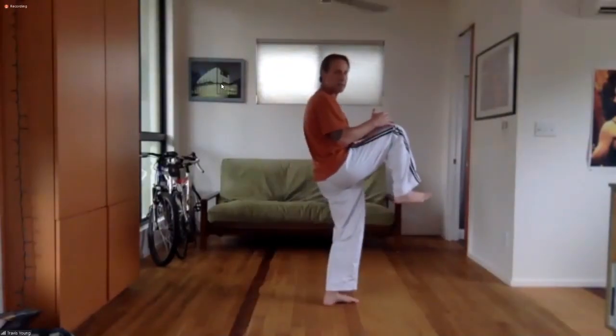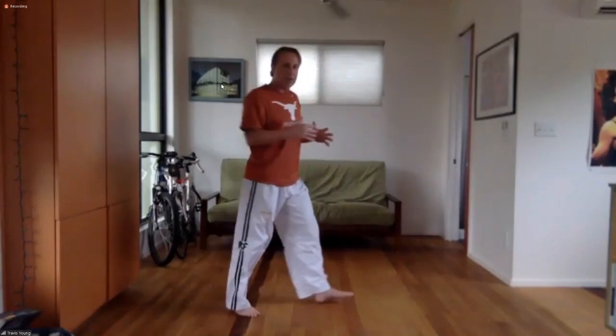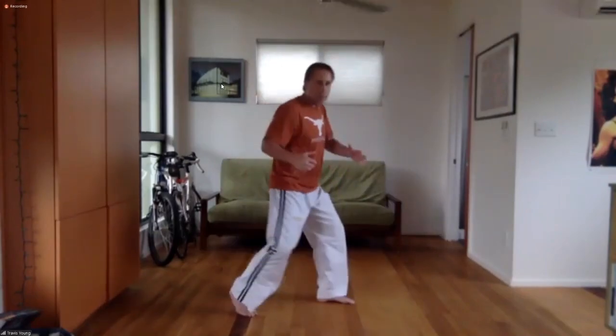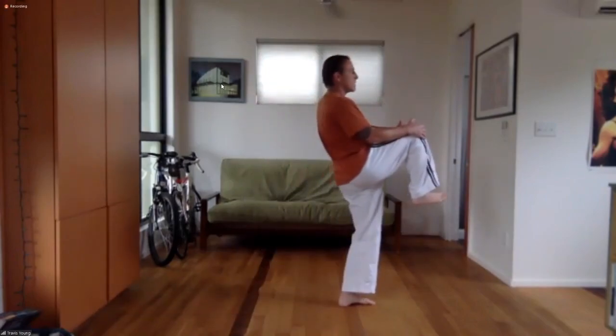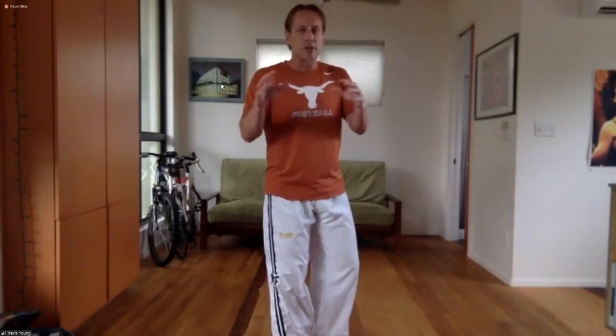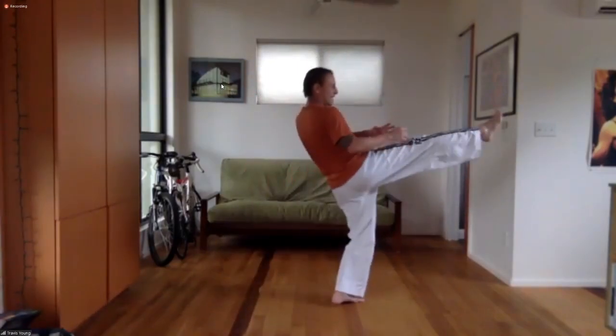Even when you're kicking the heavy bag, you really focus on your chamber, which is the second part. The first part is the prep of the kick. The second part is the chamber. If you get it right there, you really focus on raising your knee. You're going to kick higher. You have more power. You have more options to kick different kicks from the chamber position. So focus on bringing your knee up. One up, one, and then extend.